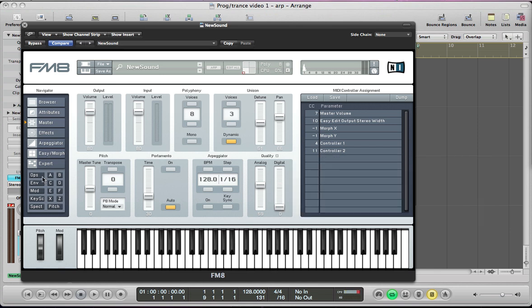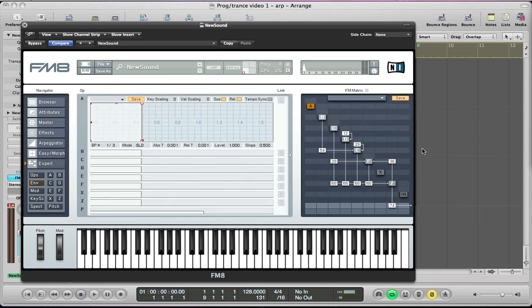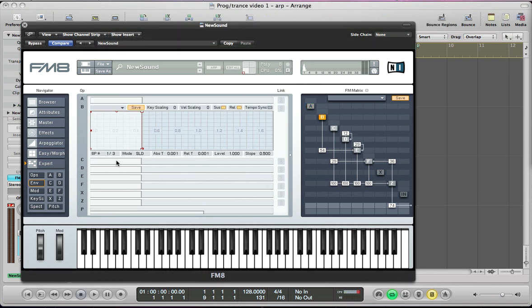And next thing we could set up here is the envelopes, and we want pretty much the same for all the main operators. We want the same envelope really, so what I can do is link all of these envelopes together, and then I'm going to set them to a simple kind of ADSR envelope. Just pull the sustain level down a bit and pull the release out, so it has a nice tail on it, no clips.